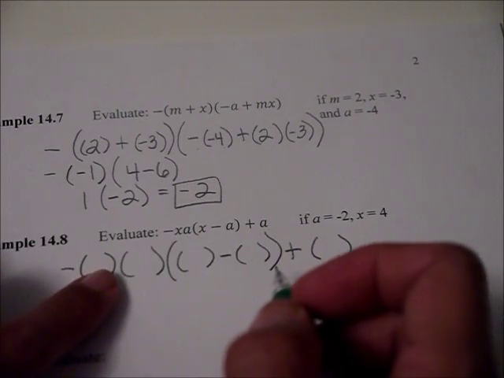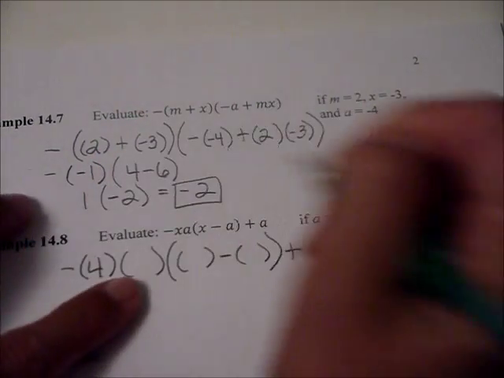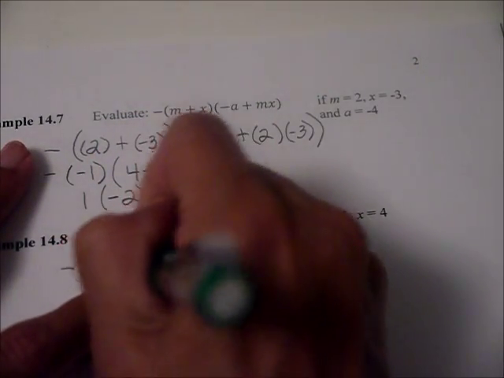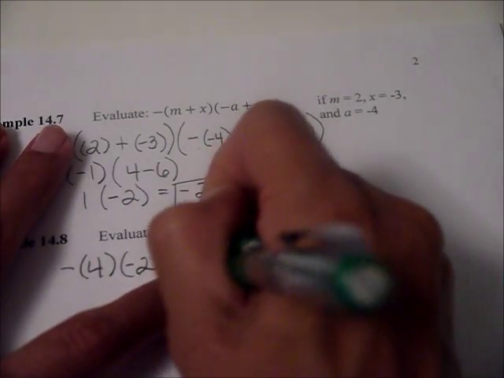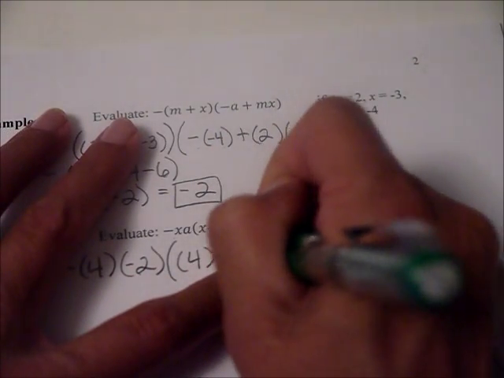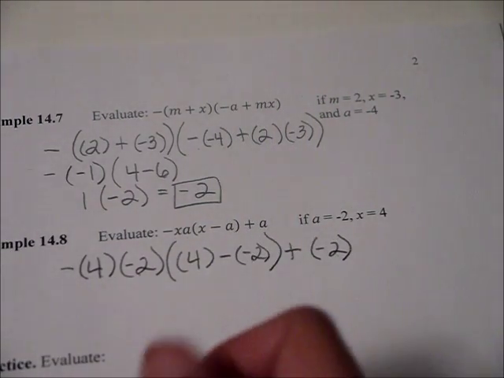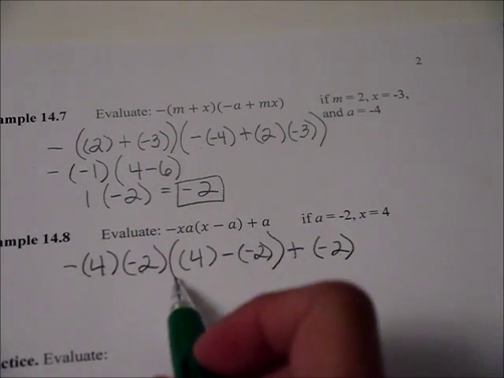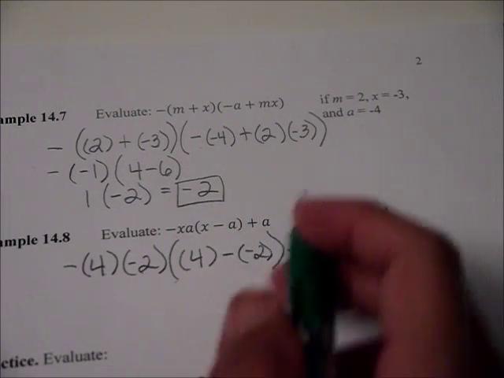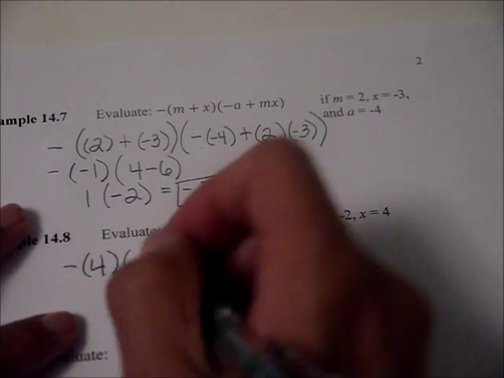Okay, so this is an X. This is an A. This is an X. This is an A. And this is an A. Okay. And then we simplify. Oh, I have a big parenthesis there. Did I forget to close it? No, I haven't. Sorry. Talking to myself.